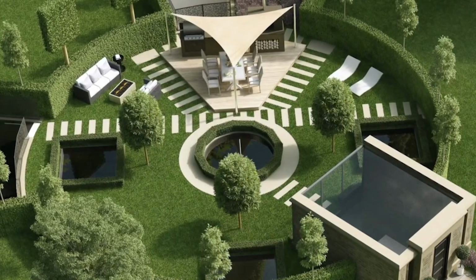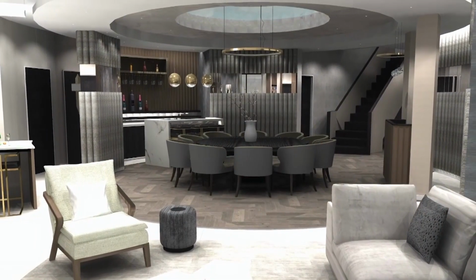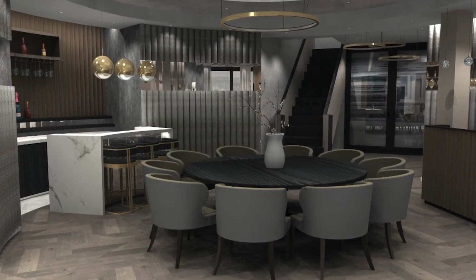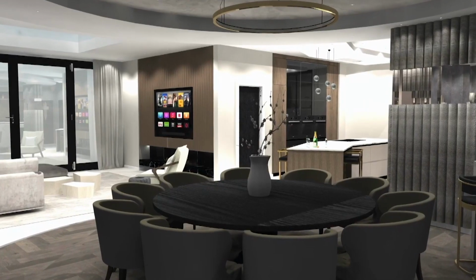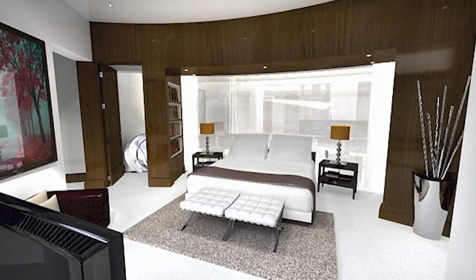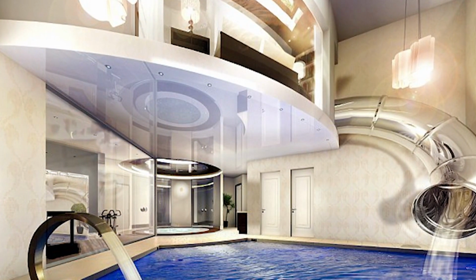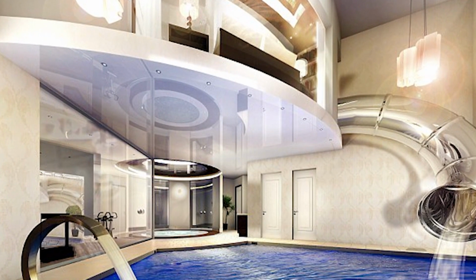So the home is underground, and you'll find a relaxation zone with large glass discs in the middle inside the stone structure. But the disc is actually a window that lets in daylight 50 feet below ground. The light well is surrounded by spirals of apartments that have unusual status attributes. Moreover, you can take a water slide from the master bedroom to the pool.